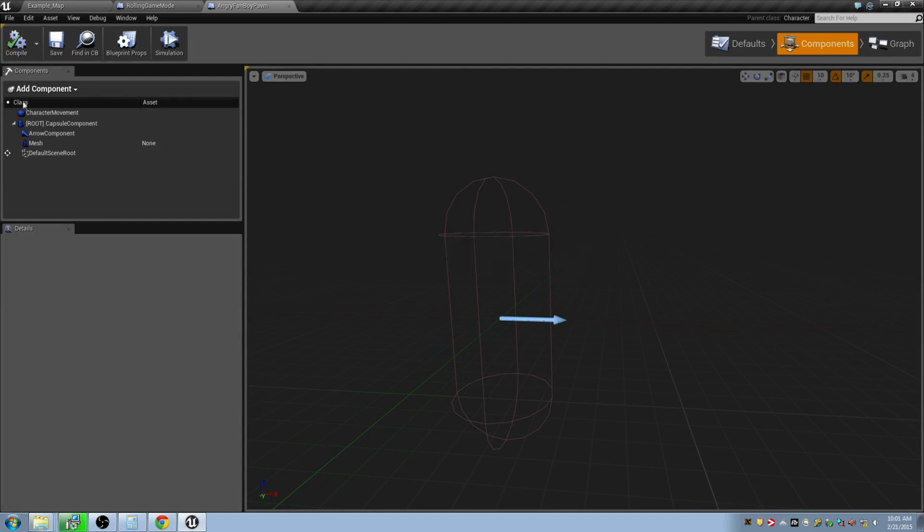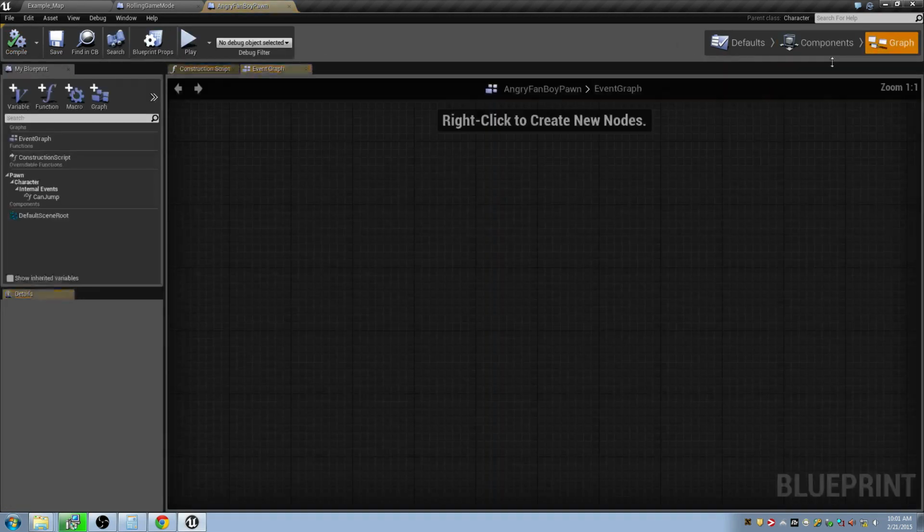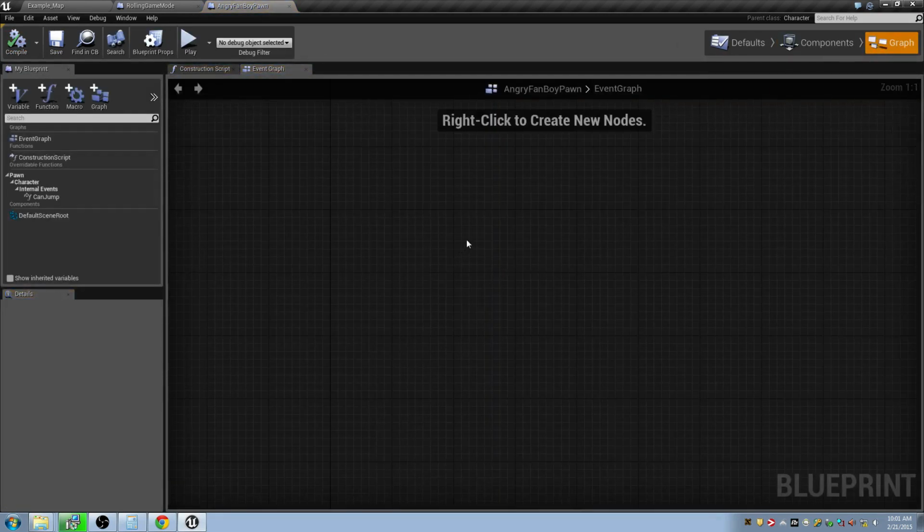So if you go to your player now, go to your pawn, and go to the blueprint graph, it should be empty. Let's just make it so that when we press right or left, he moves right or left. Okay? I want to take a little bit of time to explain some things about game development that are not really fun but are important to know.